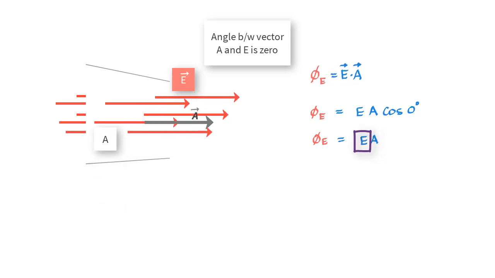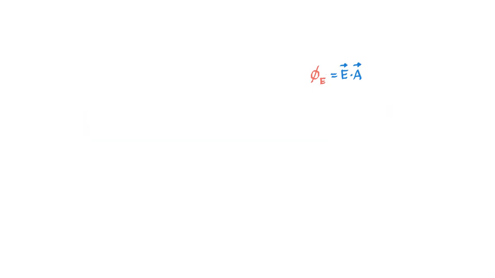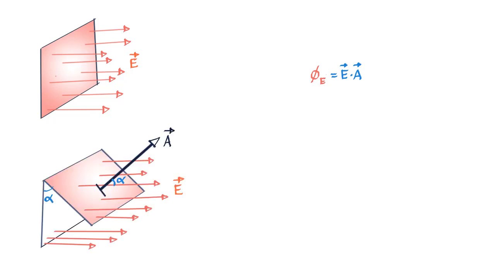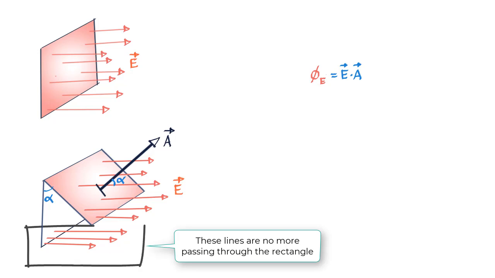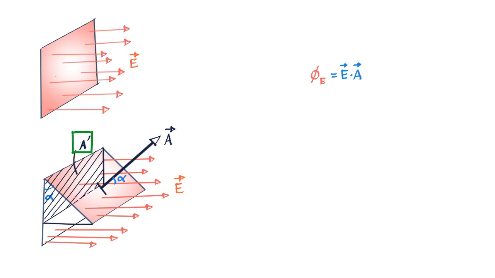Now like we did earlier when we were considering water through the rectangle, if we tilt the same rectangle, what we find is fewer field lines passing through it. So the area that becomes relevant is this, or the projection of A that is perpendicular to vector E.